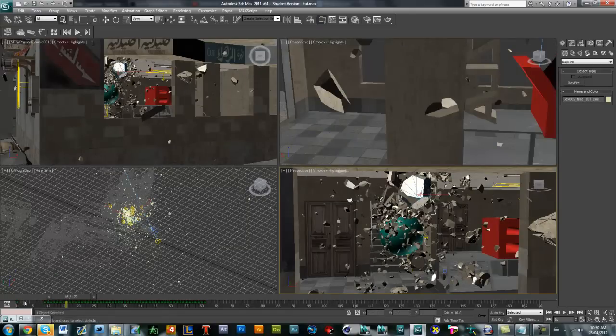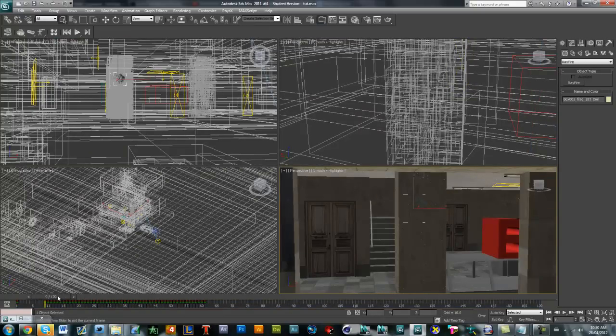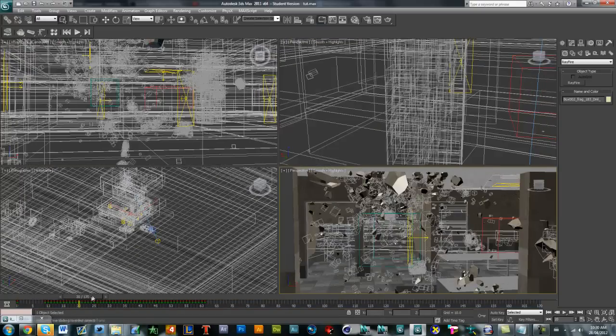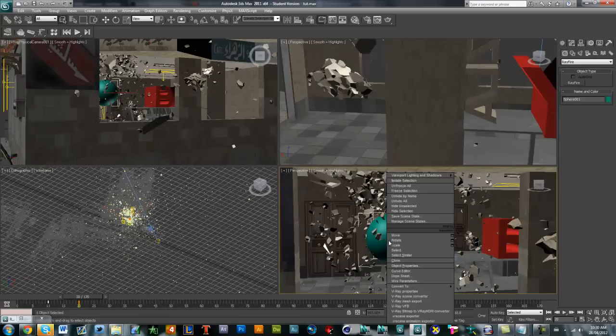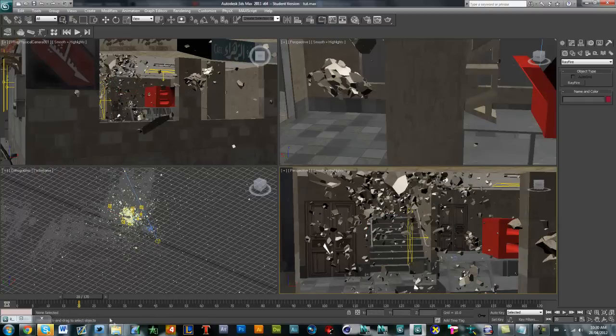And if you don't like the way it is, see all the keyframes, if you drag over and delete them all, it'll be like it never happened. So you just select all the fragments and then delete the keyframes, and then there you go. You can try again, adjust it, and then see what happens. But anyways, when you do this, if you're using a ball like me, because I use this to freeze the animation, you can just hide it, and then it'll look like it just blew up.